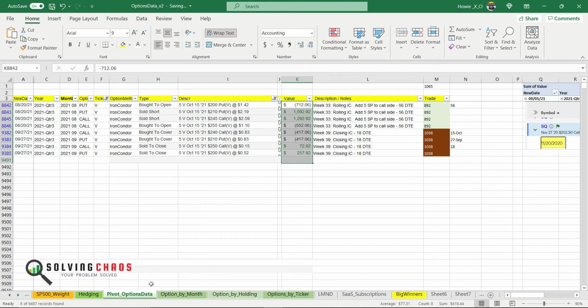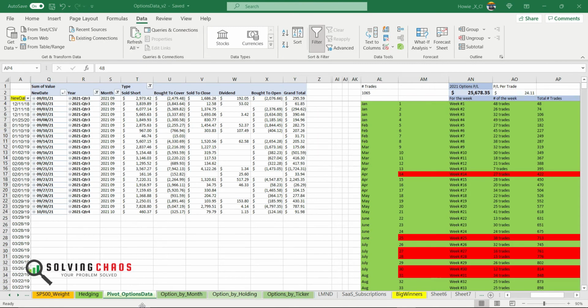Remember, sometimes you make more during your earnings week. Sometimes you don't. Sometimes there's more risk. There's a lot of different factors. Sometimes markets are up for 7 months in a row, just like this year, the S&P was. And then September, market drops 5%. But if you track everything, you'll know if you're making money.